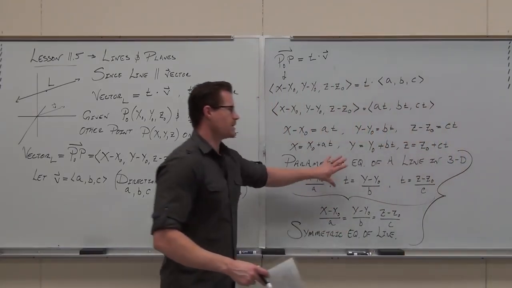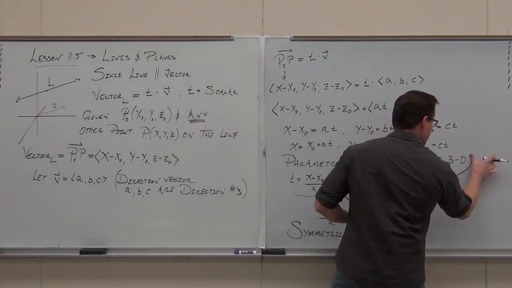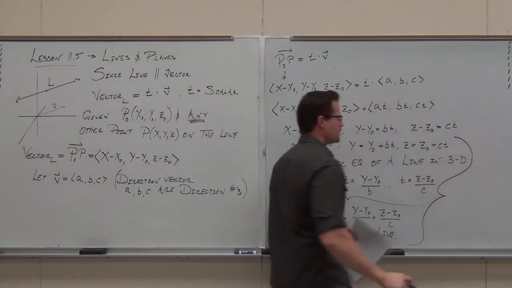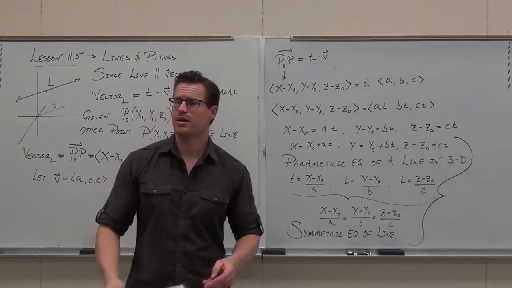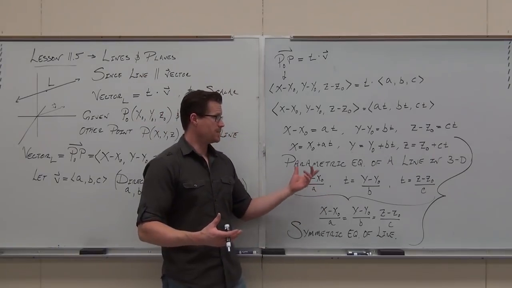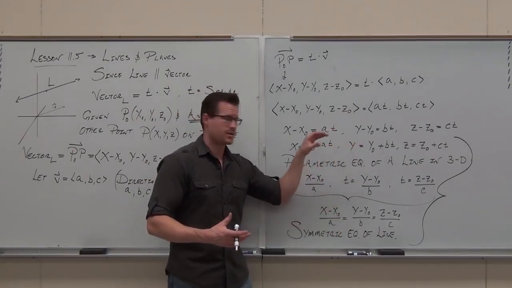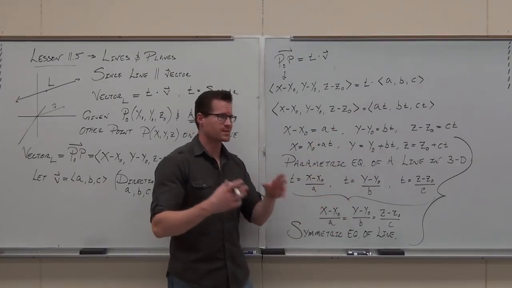These two things say the same thing. I'm sorry, I missed it. These two things say the same thing. I want you to use them universally. Firstly, I want you to see what goes on. Do you understand that these are equivalent? This one and this one are equivalent. We got the parametric or we got the symmetric. They say the same thing.